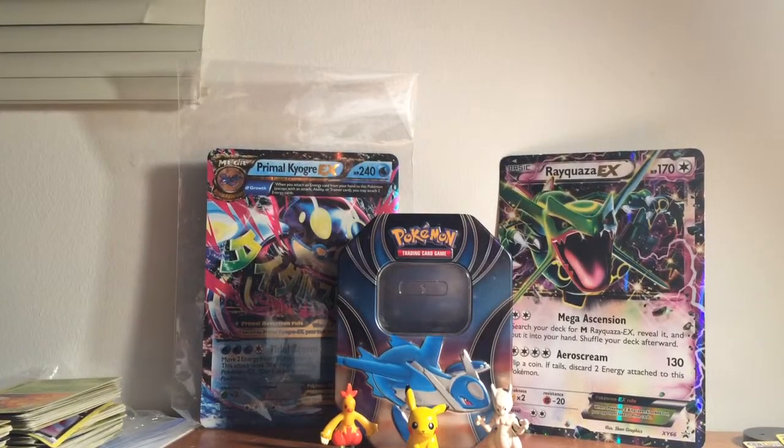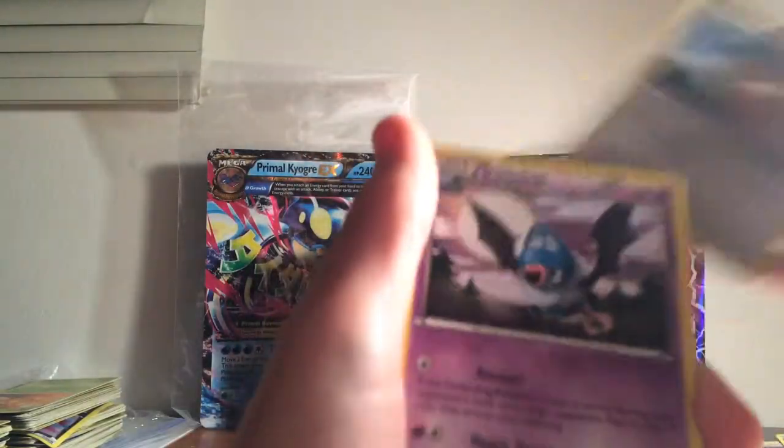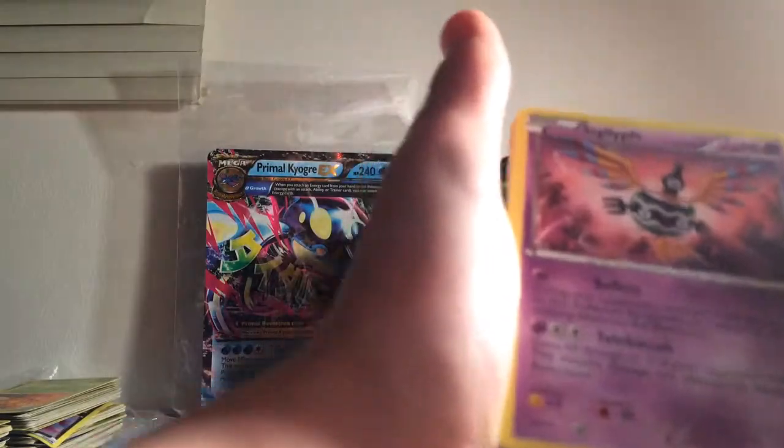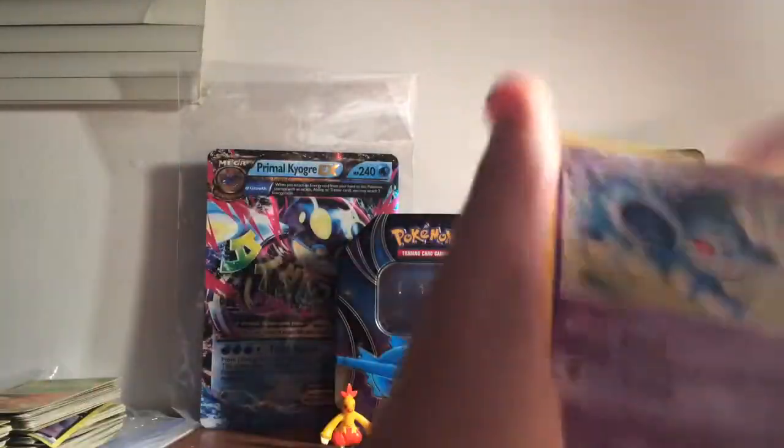Okay, I'm back. Sorry, I had to do a couple things. So, skunk. I'll get through this real quickly. Reverse holo puppy. Oh, this is a black and white. That's awesome. I got a reverse holo puppy for black and white.